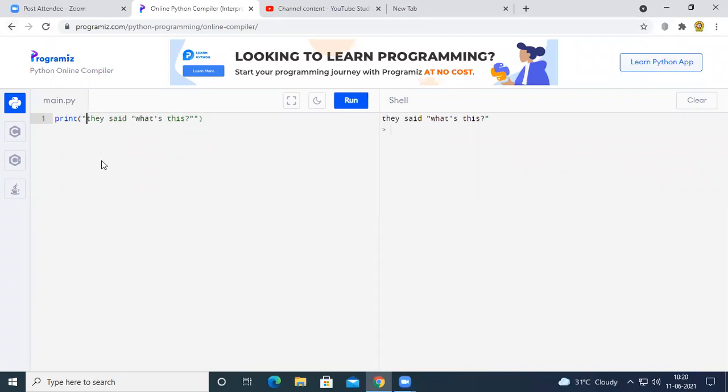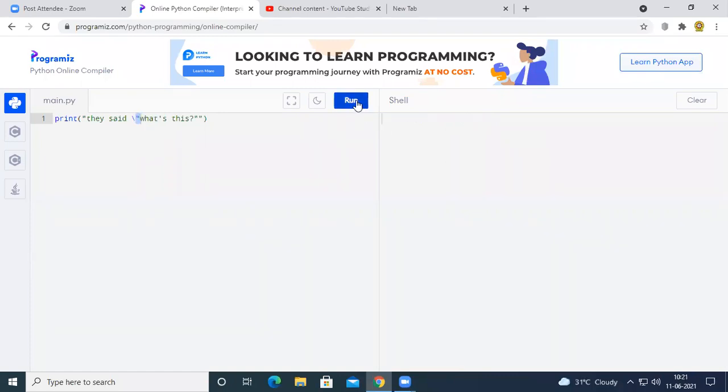I can use the escape sequence character. What is the meaning of this escape sequence character? When we use the backslash here, the Python compiler is not going to consider the next character while compiling. If I use this backslash, that is backslash double quote, the Python compiler will not compile this one.